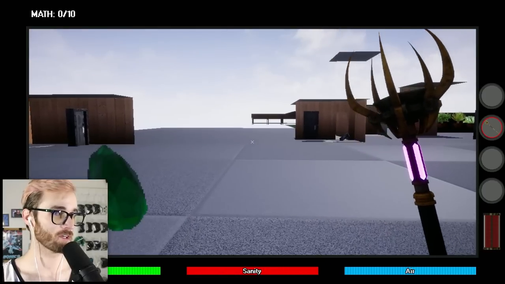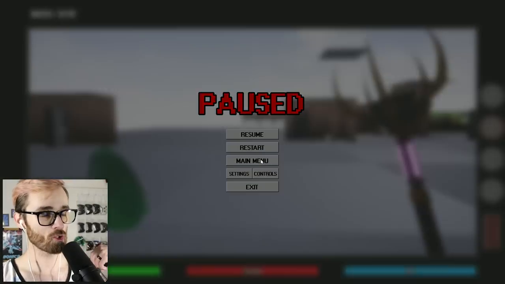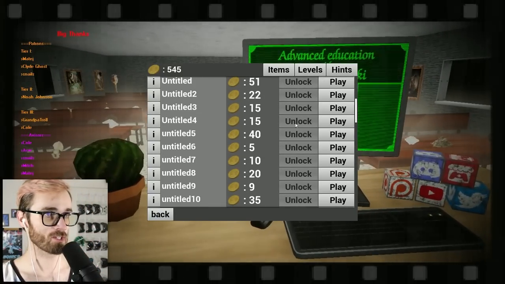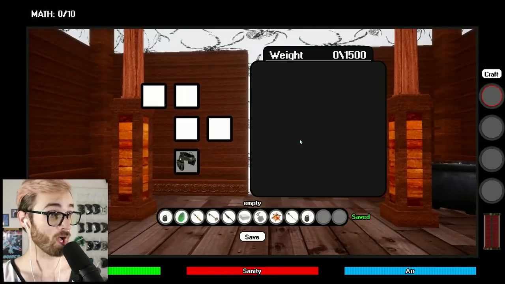There's got to be something special in these lockers, right? Either way, nothing too crazy in Untitled 3. Let's move on. We got Untitled 4 next. We're probably going to try to scoot past all these Untitled maps pretty quickly, because there are a lot of them.